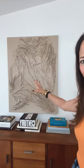So, this is the latest. Would love your suggestions on names. I apologize, the lighting is not ideal in here. We're still kind of in the morning light, and we have some funky window shapes in here, so the light coming in is a little bit sparse and disjointed, but this is, again, a fabric remnant.